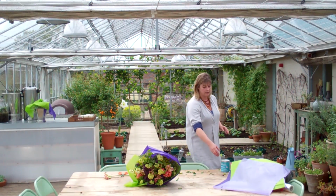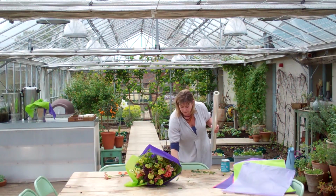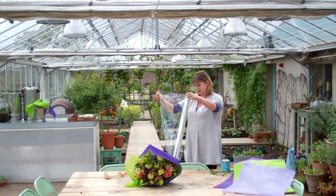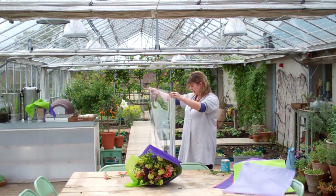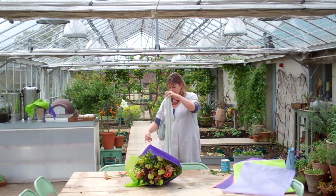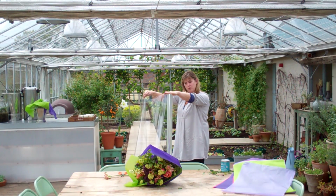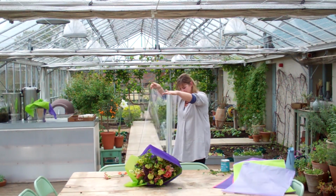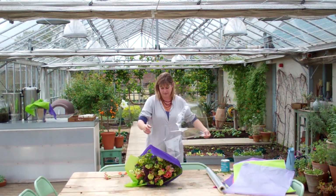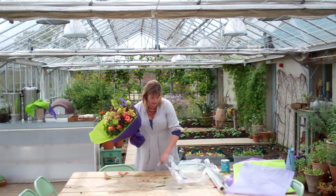And then I'm going to get some cellophane. The great thing about cellophane is it's very easy to tear if you know the right way. And the right way is to do it over the edge of the table. I get about a metre like that. Start it off with my teeth. And then you have to do it under tension quite violently, and then it tears straight. If you're tentative about it, it splinters all over the place. So if you go like that, you get a straight edge. And then I'm just going to pop the bunch bang into the middle.